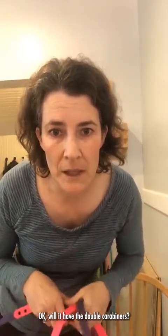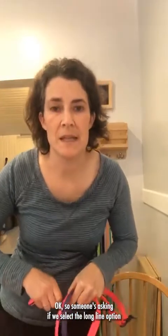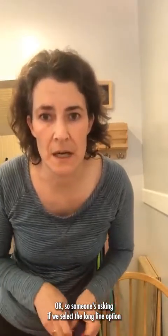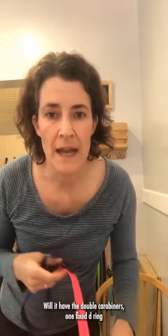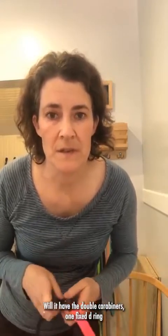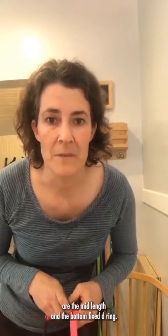Long line. Okay, will it have the double carabiners? Okay, so someone's asking if we select the long line option and do the hands-free add-on like I mentioned earlier, will it have the double carabiners, 1 fixed D-ring for standard handle, and the floating O-ring? That's correct. That's exactly right. The parts that would not be included are the mid-length and the bottom fixed D-ring. That's correct. You just answered it very clearly, so thank you.